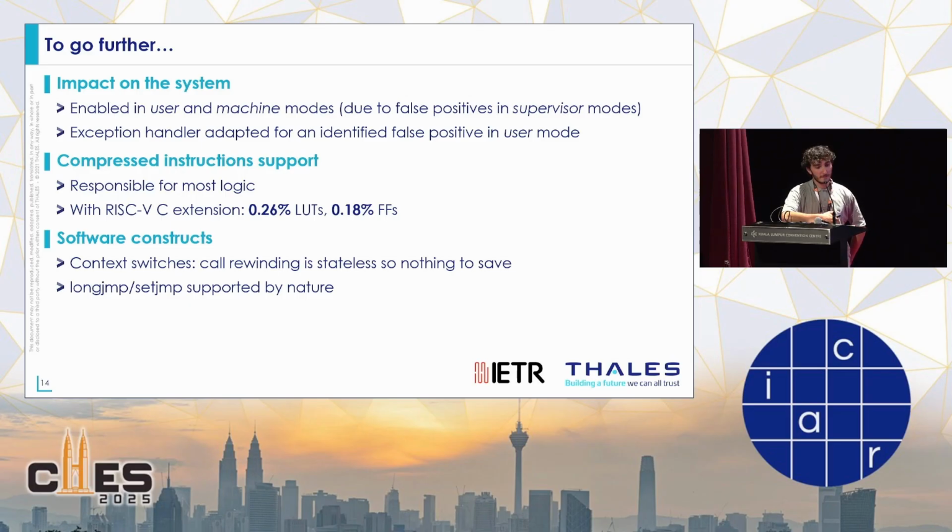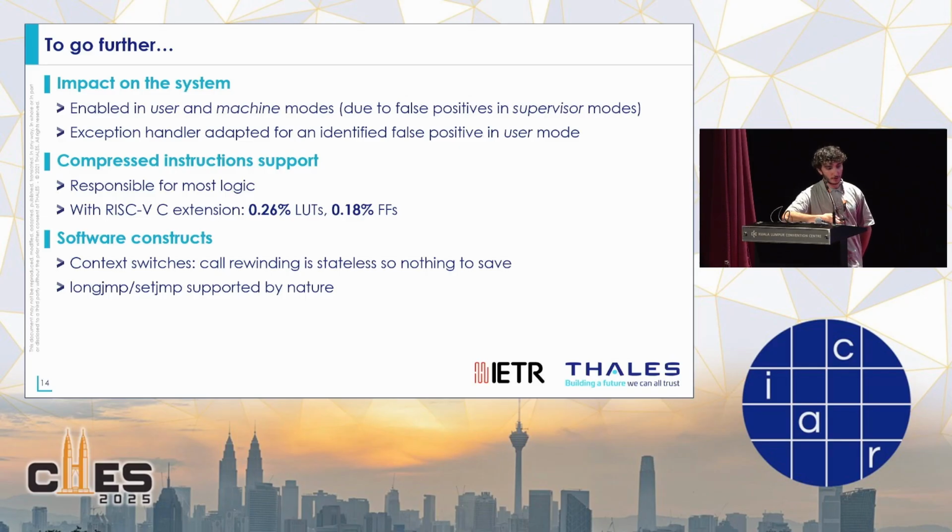The RISC-V ISA has compressed instructions, and this was painful to implement for core rewinding, since we perform the -4 operation. When we have compressed instructions, the alignment gets different, and we also have to consider the address at -2. This was responsible for most of the hardware logic as part of the implementation. So when we support compressed instructions, the overhead is slightly bigger than without, but both work.